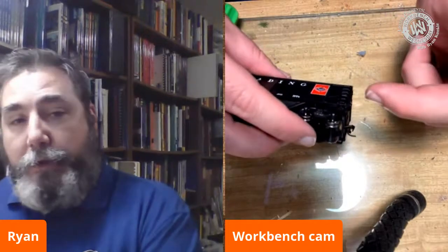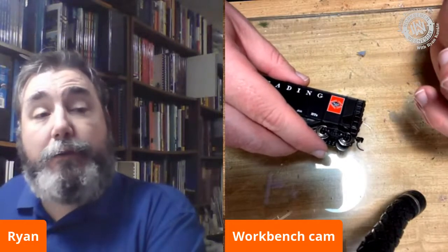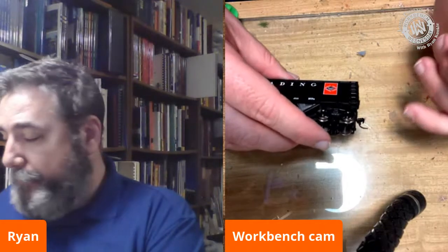The KD company was one of the first companies to mass produce this metal style of knuckle coupler, and they make standards gauges that will very quickly show you how to confirm the coupler height and the trip pin height. Highly recommend grabbing one of those. But if you don't have one, you can get the same results with a piece of track and a small shim. I'm actually going to use, because it should be the right height, yep, my NMRA gauge again.